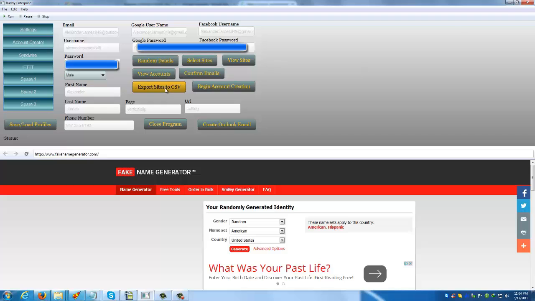This is an export for the accounts created to CSV. There are some accounts, for reasons I'm not going to go into at the moment, that do not appear in the database and won't be exported, but we will set it up to handle all of them. This button starts account creation, but our whole process starts with creating an Outlook email. For an Outlook email, it's going to take the username and try to create an email that's that username at outlook.com.